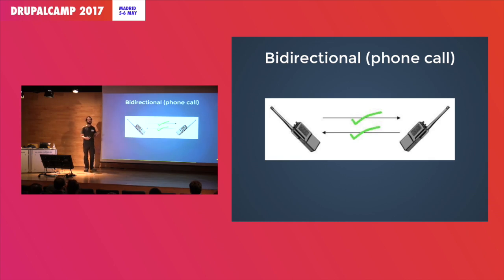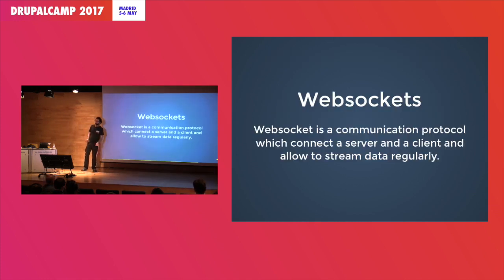So when we are dealing with real-time notifications, we want to be able to communicate between the server and the client super quickly at any point. Even if the client is sending a message to the server, the server may want to send a message to the client. So for this, we have something called WebSockets. WebSockets is a communication protocol that connects the server and a client and allows a stream of data regularly.